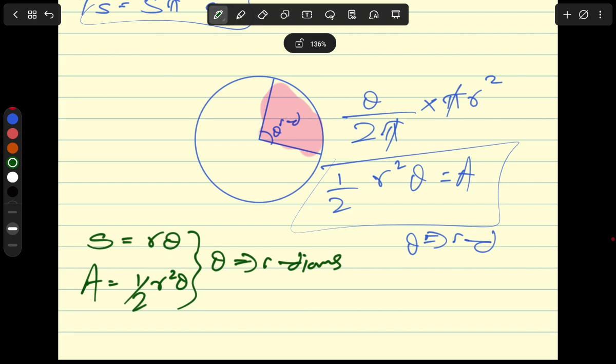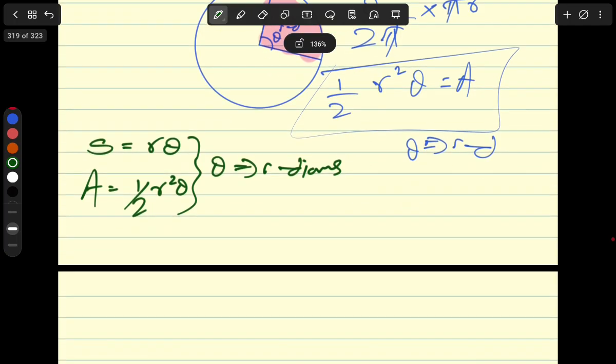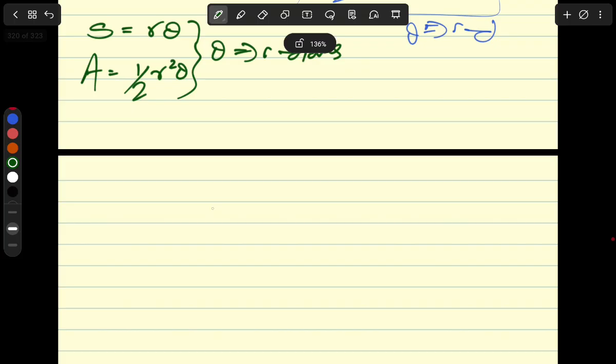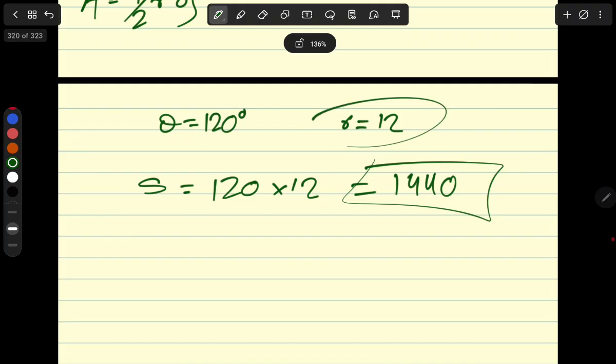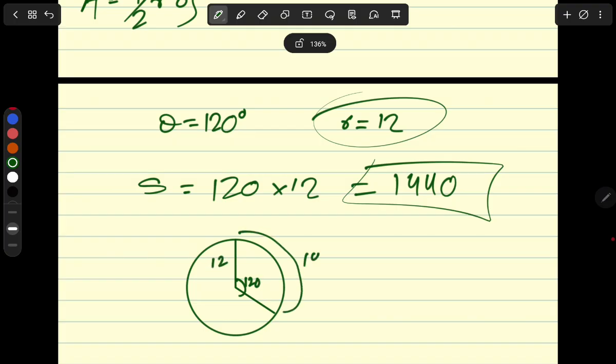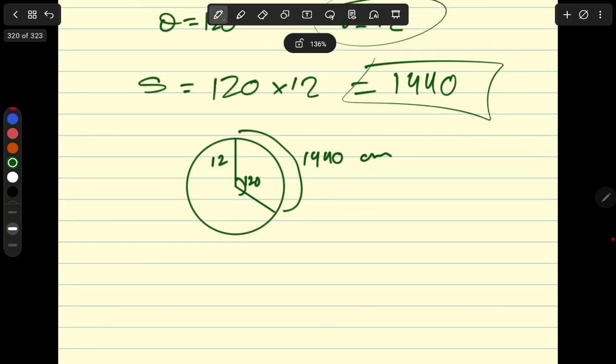So if the radius is 12 and angle is 120 degrees, for arc length, the student writes theta is equal to 120 degrees and radius is 12. So in order to find the arc length, they would just multiply 120 with 12 and mess it all up, right? 1440. Okay, very good. I mean, it doesn't even make sense to them, and this happens more than you would imagine, right? So let's say they're seeing that this is 120 degrees. So if this is 120 degrees and if this is 12, how can this be 1440 centimeters? Like, doesn't make sense, right?